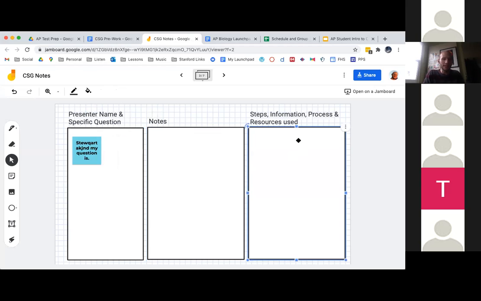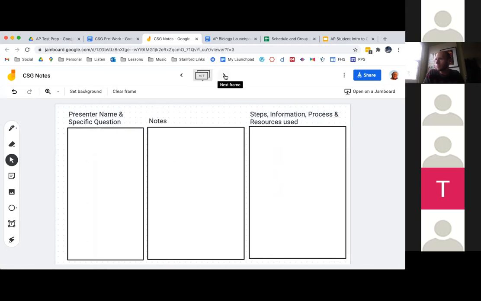As you identify links and stuff, you can put those links and resources and anything else over here. You can start to organize your collaborative notes. This is shared for everybody, right? I'm going to delete this so it's out of the way. And then you can do that for the next person who presents.